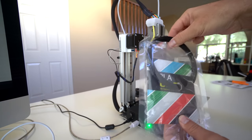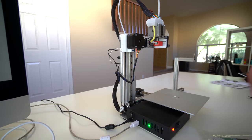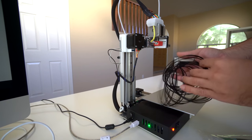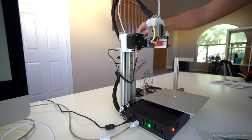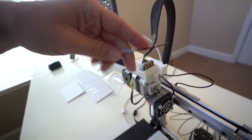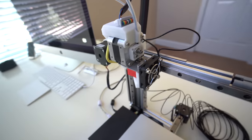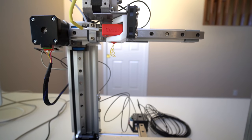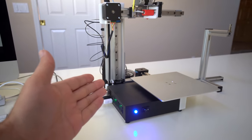I'm going to grab some of the filament that came with the printer and print our first benchy with it. It looks like I waited too long and needed to restart the filament extruder. I don't really like rolls like this because they get all tangled. I'm going to push the filament through the tube — now it's coming out the other side. It grabbed it and it should be coming out. So now we can purge it and there goes our black. I'm going to go ahead and print and see what happens. Hopefully our bed is close enough — since we're printing a raft, we should be okay.